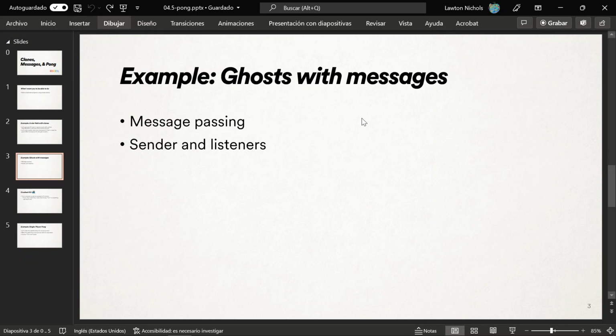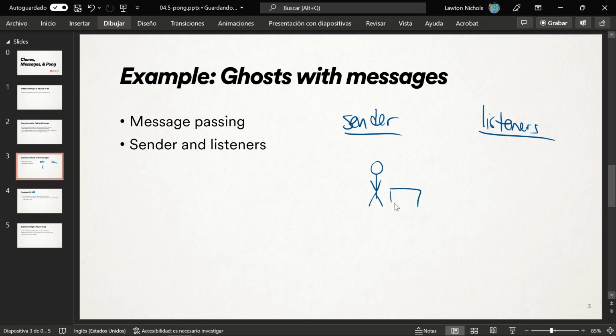And so here is the idea of a powerful programming language concept called message passing. Here's the metaphor. We have a sender, and we have a bunch of listeners. Okay? So the sender is the sprite that is sending the message. It's like, I have something to say. Please, ghosts, show yourself. Something like that. That could be the message.